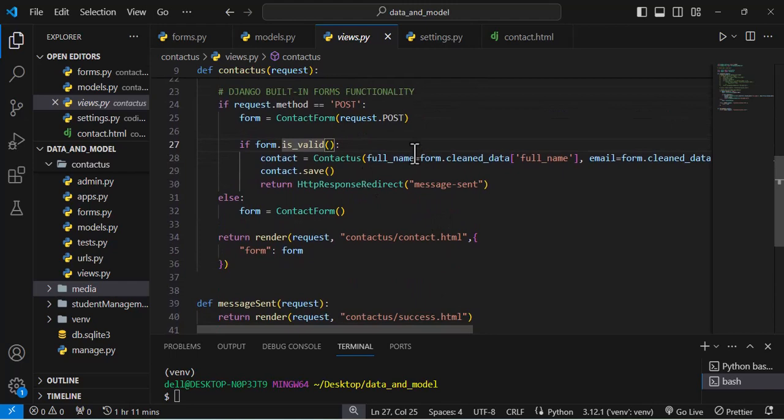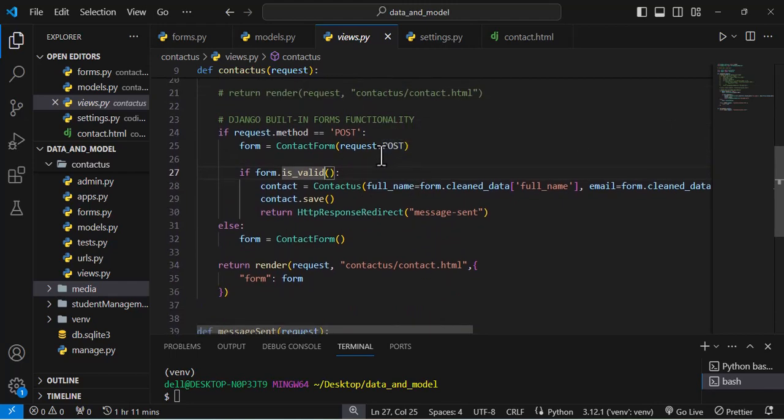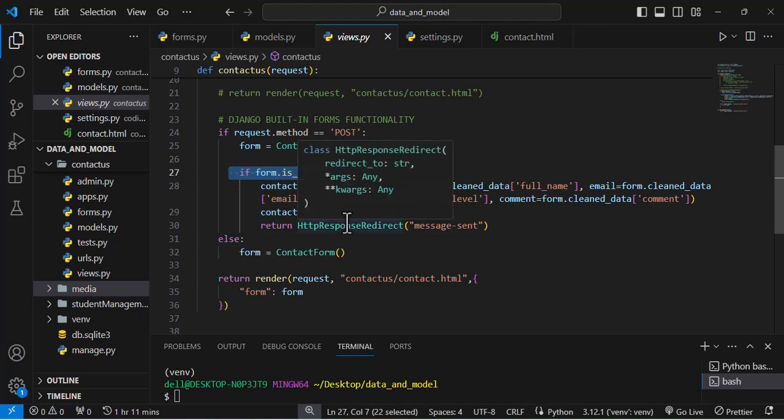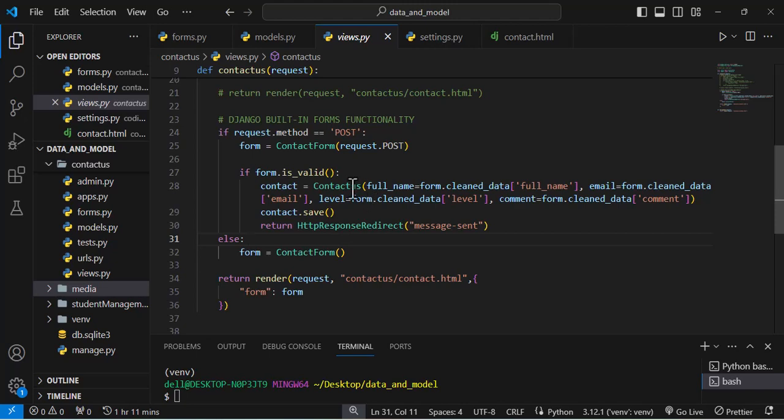So now that we are here, what we just need to do is, don't forget that the file field is not required. So you need to check if the user uploaded a file, then you should save it inside the folder. After you have checked if the form is valid, of course the file is not compulsory, so you should come in here and check.